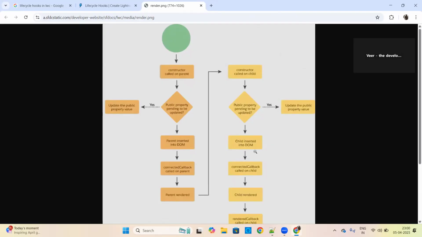So these functions are automatically invoked at a particular phase of the component's life.